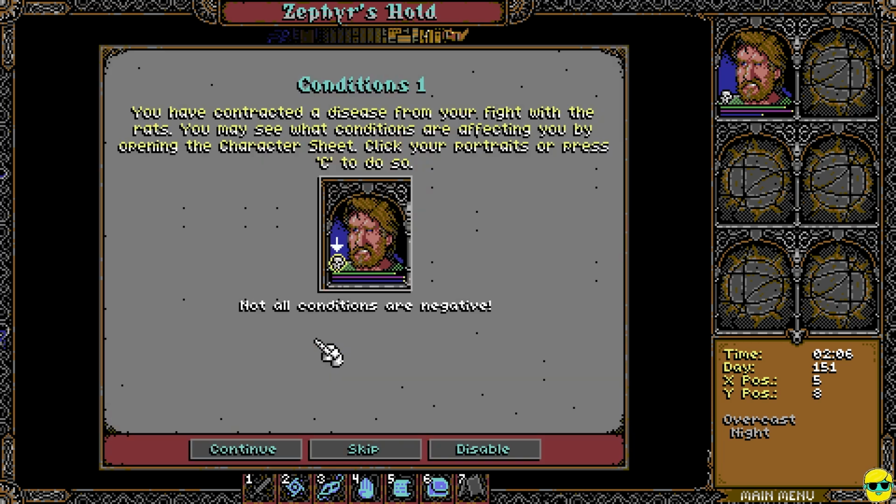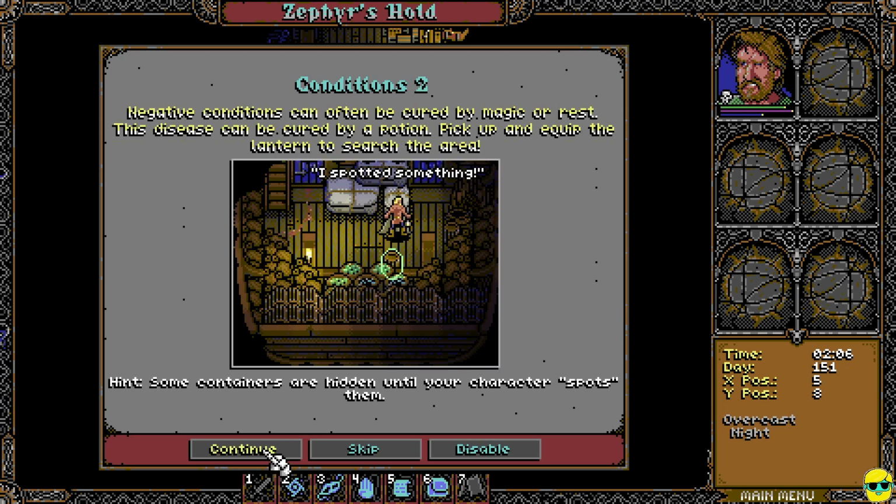Anyway, conditions. You have contracted a disease from your fight with the rats. Hey, let's not tell anybody about this. You may see what conditions are affecting you by opening the character sheet. To do this, press C or click on yourself. Note all conditions are negative. Negative conditions can often be cured by magic or rest. This disease can be cured by a potion. Pick up and equip the lantern to search the area. Oh, hint, some containers are hidden until your character spots them.